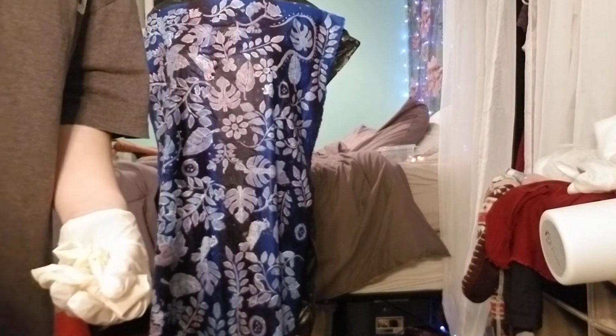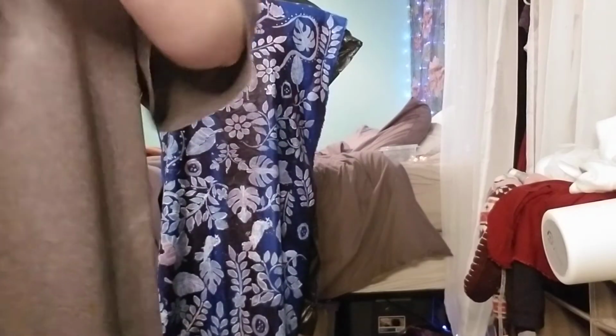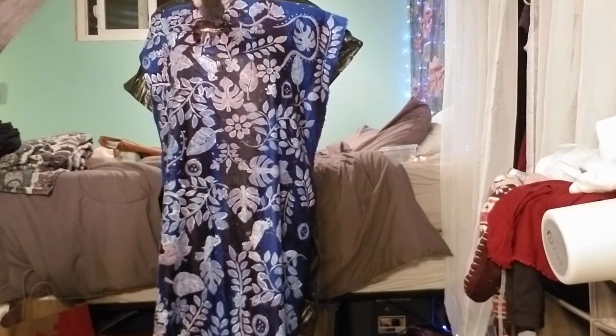Now we're going to go ahead and get the brown into the bottle. I didn't put all of the brown in the bottle. There's still tons left in the Minute Maid bottle, but this is all I'm going to be needing. I may not even need all of this. And now we're just going to splatter it on like we have been. Whoo!